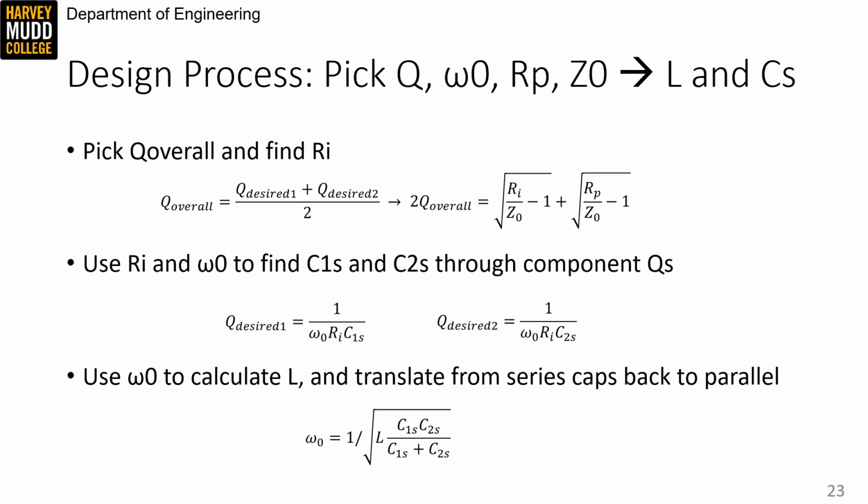Like L matches, this set of design equations isn't generic for every pi or T match, and you instead have to make some modifications for matches that use series to parallel transforms instead of parallel to series transforms. However, these are the basic design steps regardless of which match you use. You find your compound Q, then you go from Q to Ri, then you go from Ri to reactance values using the component Qs of each L match, and finally you use your component values in the natural frequency to pin down the last remaining component value.